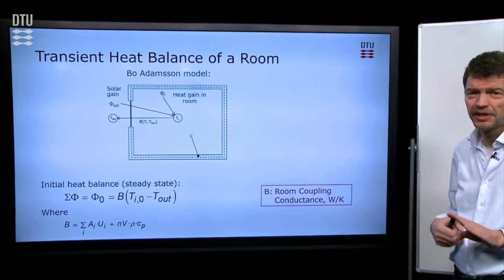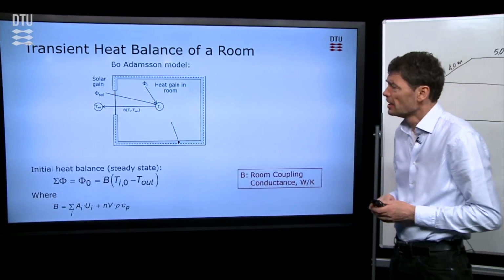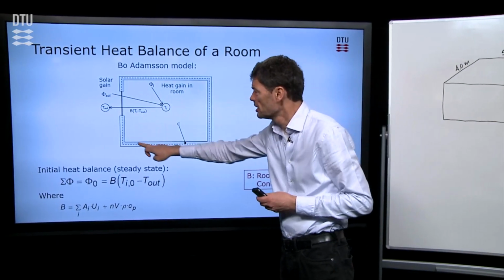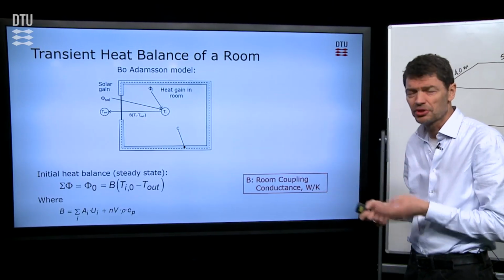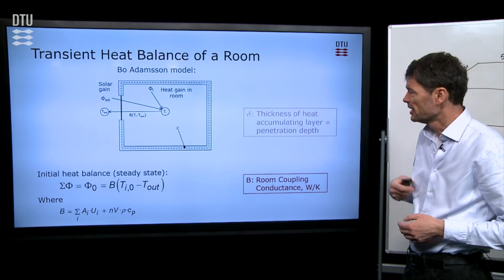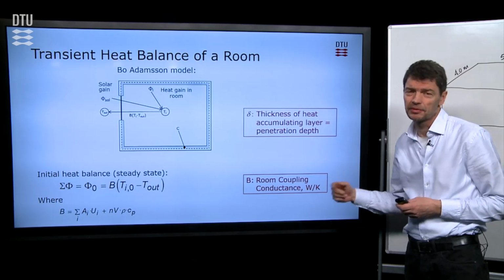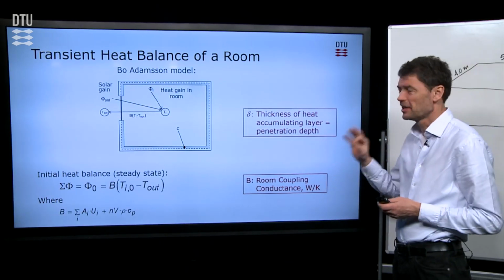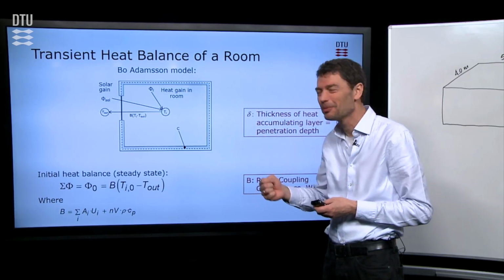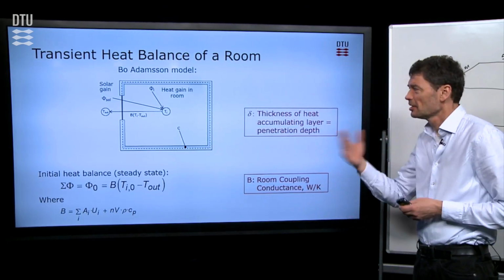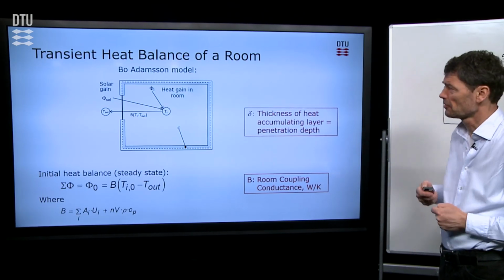Now, we want to calculate things in a transient manner, so we should consider the room heat capacity. For that, we take a part of the material that surrounds or that can be found in the room to contribute with heat capacity to that room. And then we consider a certain thickness of material, perhaps only. That thickness we can very often, from the previous lecture, take as the penetration depth for the daily cycle. If you're studying daily variations, which is normal in buildings, what is the penetration depth of material that we should consider? We call that thickness delta. So that's the setting up of the model.